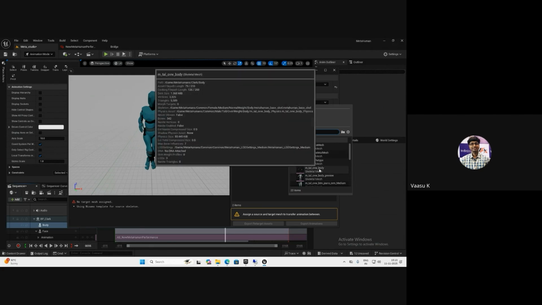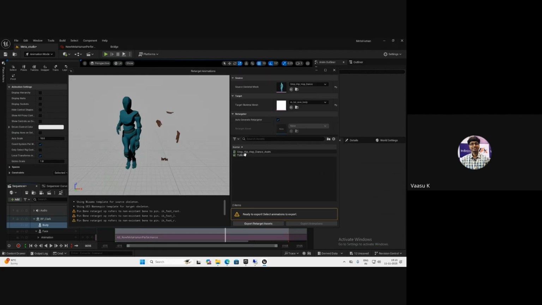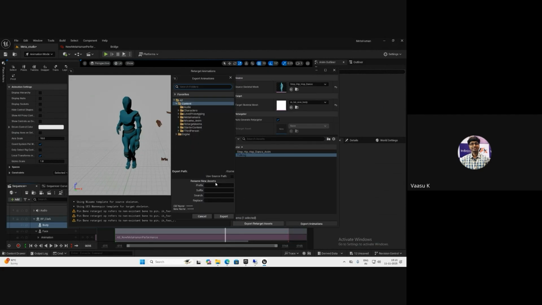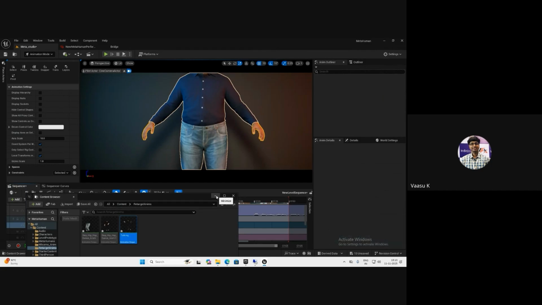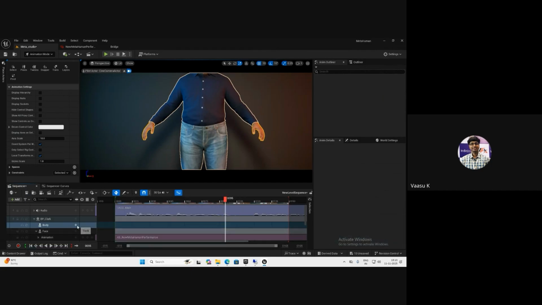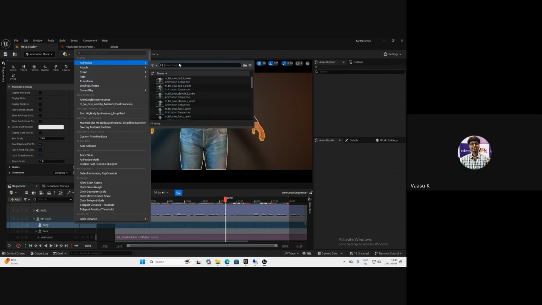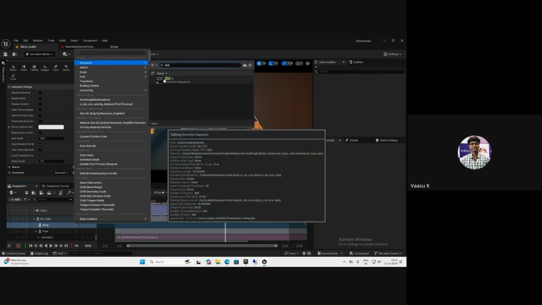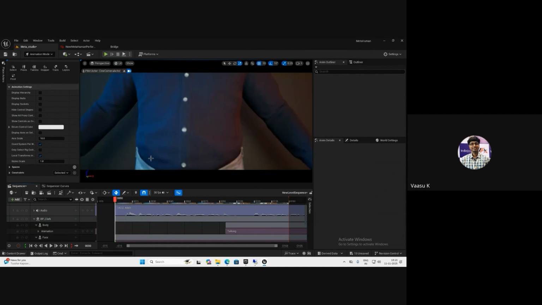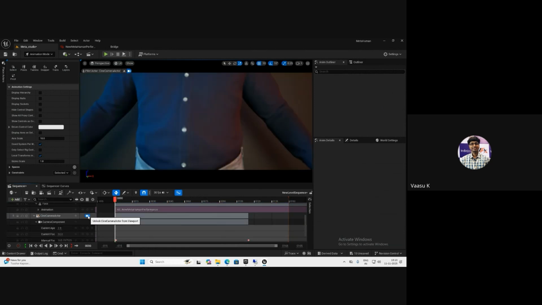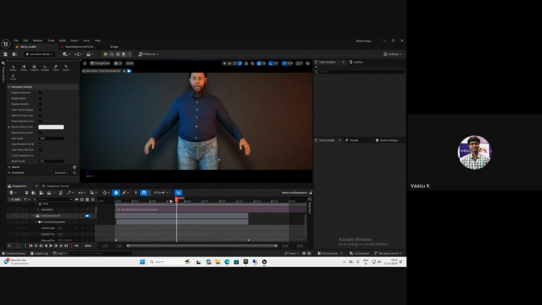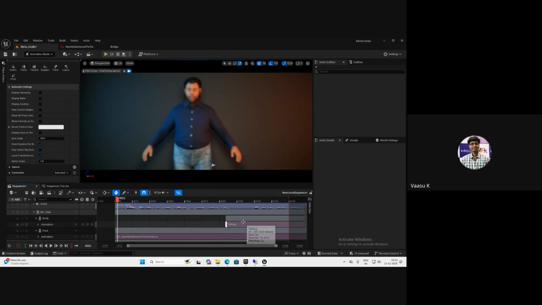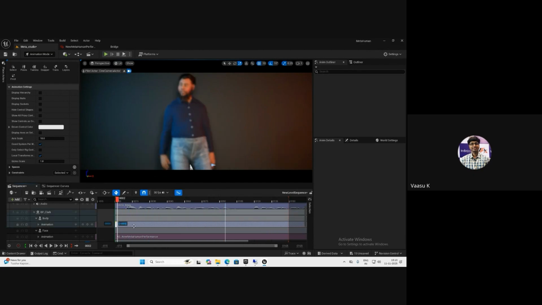This is the body. Select that talking, export selection, and retarget anims here, export it. Now it is exported as an animation. Now I just want to add this one here, the anim, and that is talking. So there you go. Now I just want to change my camera. Let's select this one. My animation goes somewhere. So there you go.